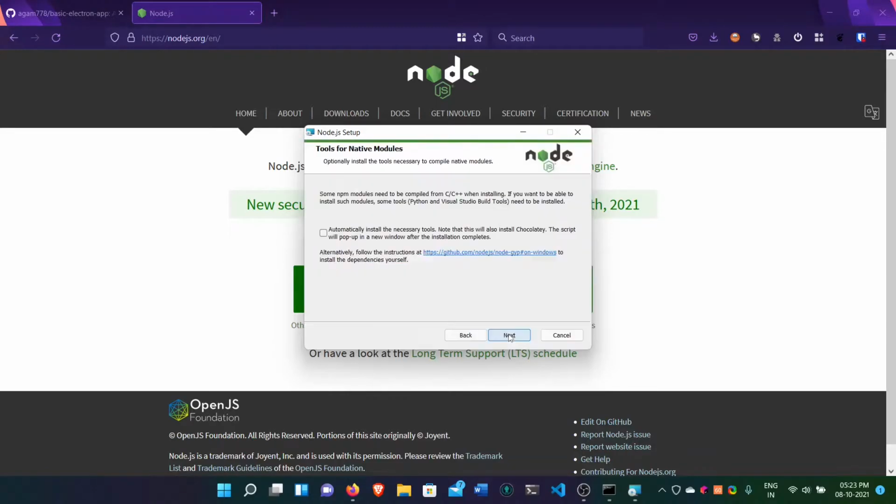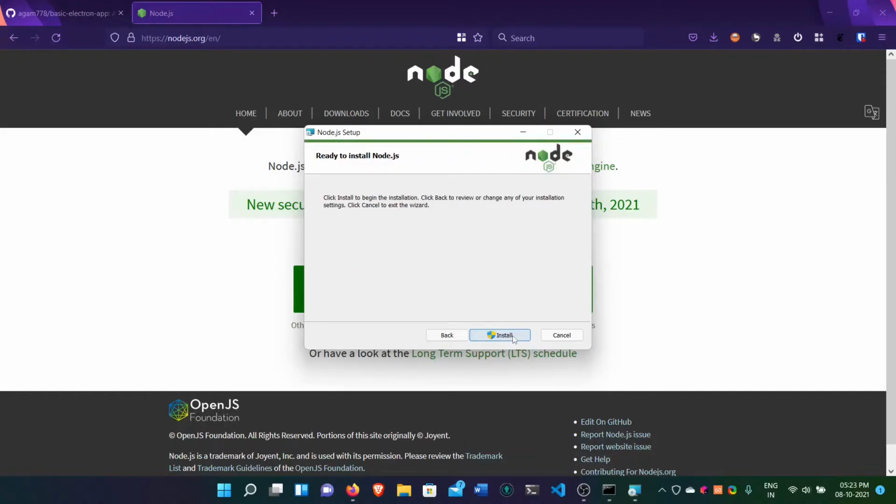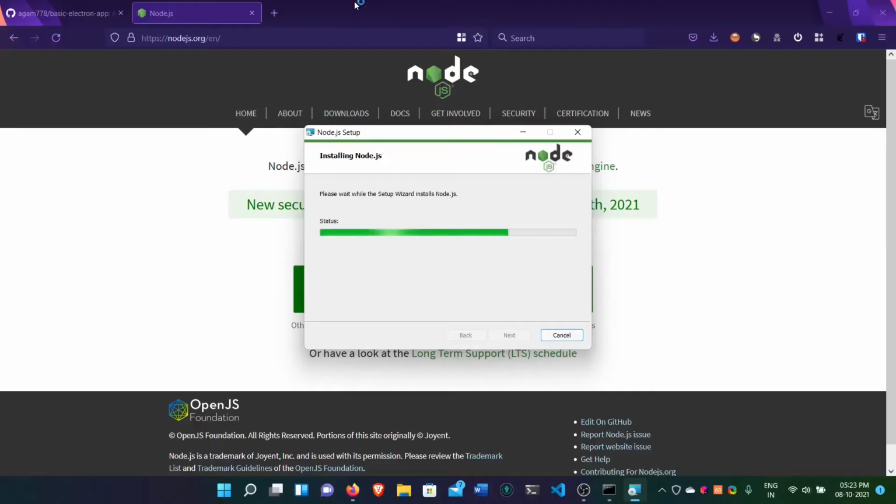It would be recommended that you do this, but I won't do it currently because it takes time. It will install all the other tools, but if you don't want many tools, you can skip it. I won't do it currently. A user authentication window will pop up. Just click yes because it installs to the C drive etc. It will just take a little time because I skipped that.